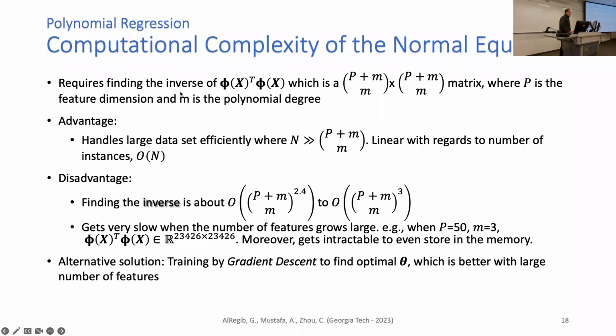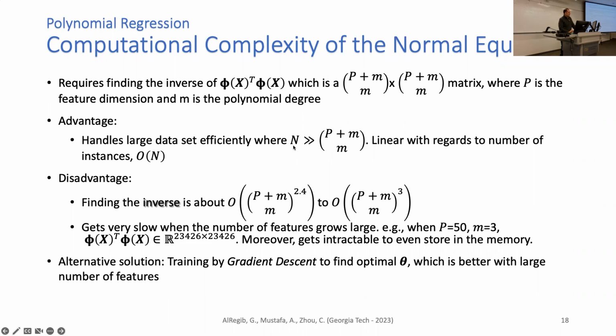So now remember the kernel where we have phi transpose times phi, right? What we are really doing in the normal equations, remember, where we have x transpose times x inverse, right? So we are computing the inverse. What is the dimension of the matrix inside that inverse? It's x transpose times x. So in this case, what is the dimension of our data? It's not p anymore. It's not a matrix of p times p inverse. There is an m as part of the equation. So now the dimension is p plus m choose m times p plus m choose m. So that's our matrix, right?